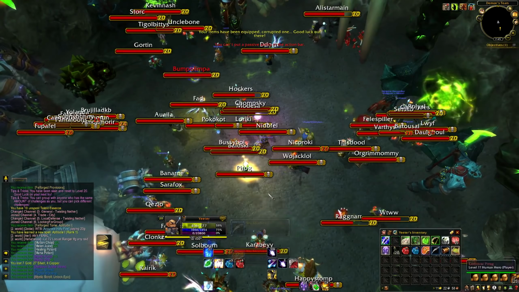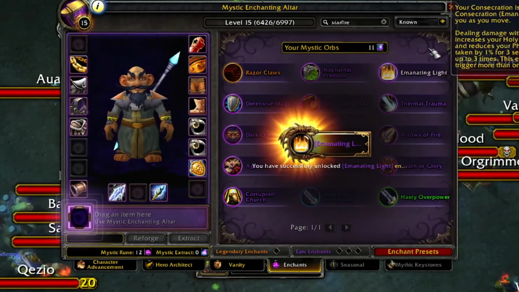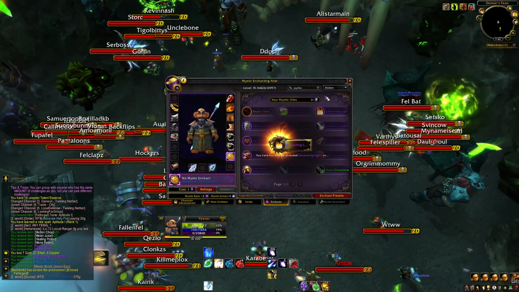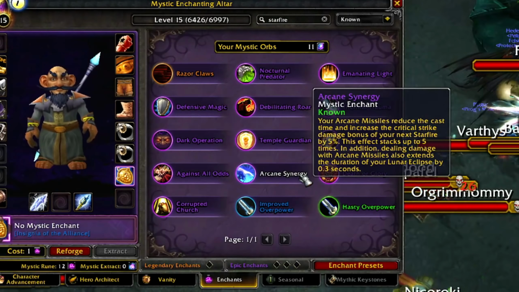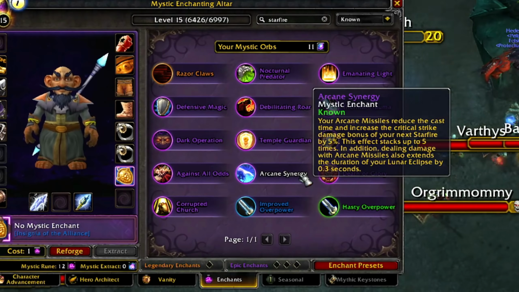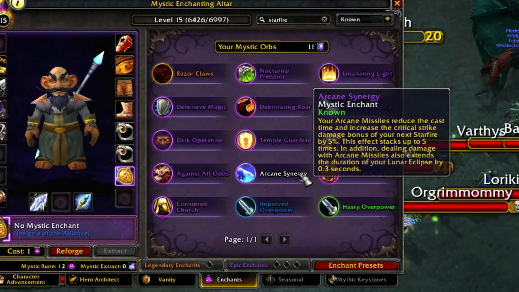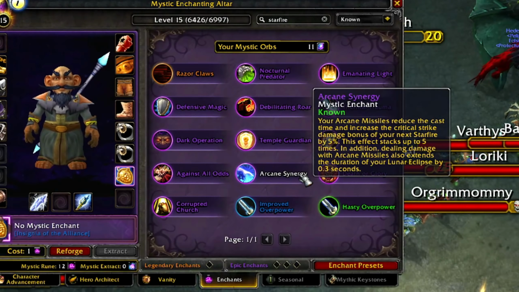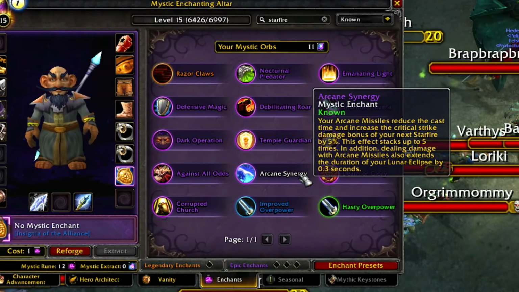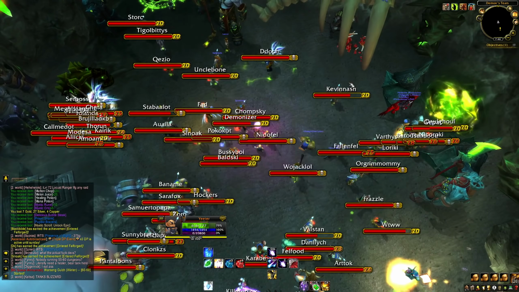We'll go with the intellect gear, of course, and we'll get a brand new epic enchant for that for some reason. So, okay, Emanating Light, not gonna use that. I do actually have a very interesting enchant I want to try, and that is gonna be an arcane enchant, Arcane Synergy. Arcane Missiles reduces the cast time and increases the critical strike damage bonus of your next Starfire by 5%, up to 25%. In addition, dealing damage with Arcane Missiles extends the duration of Lunar Eclipse. So what I'm really seeing here is that if I spam the missiles first, I'm going to get a bigger Starfire off. We'll try it, and that actually utilizes all of my arcane spells with that.